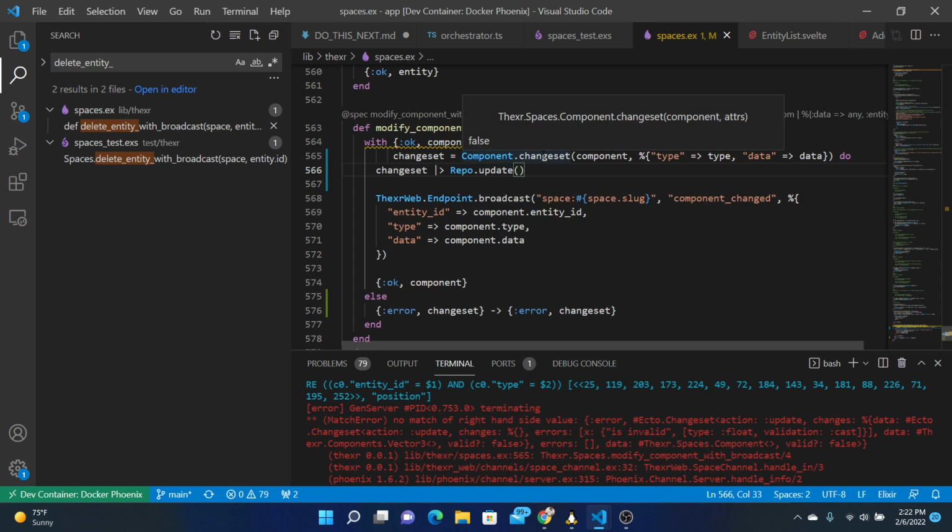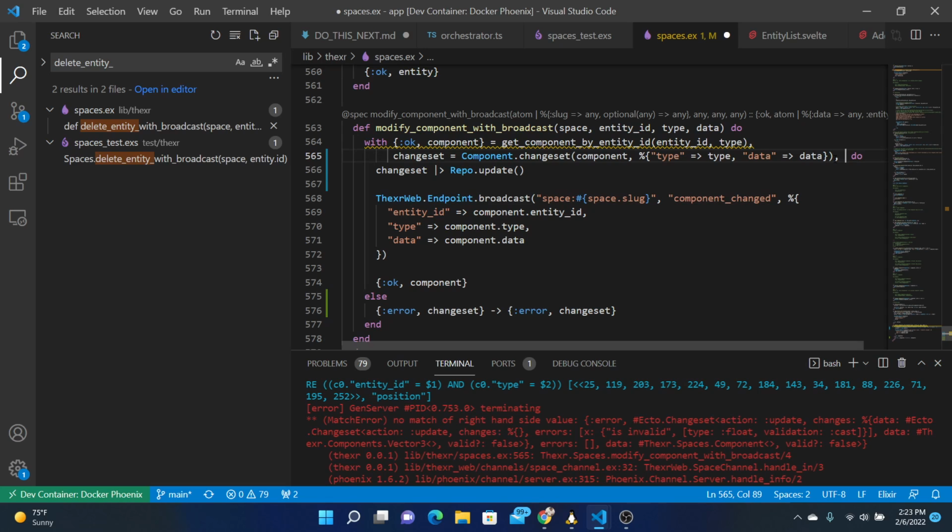So the changeset must look like what? Oh, true. Oh, wait a minute.